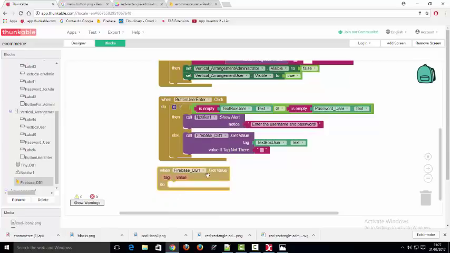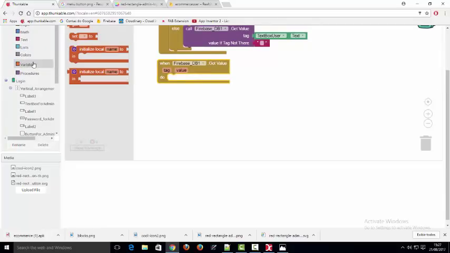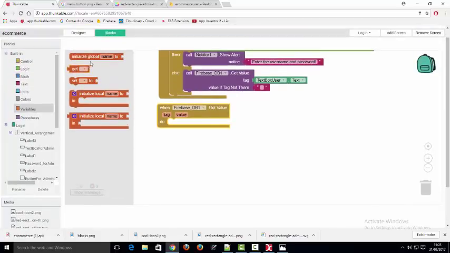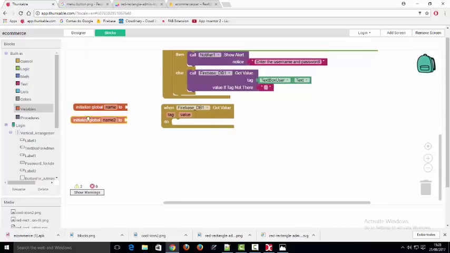When it calls the text box user, we're gonna need two variables, name and password.